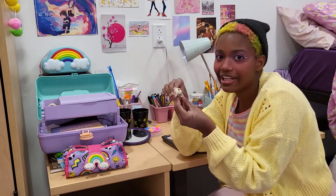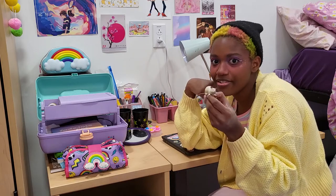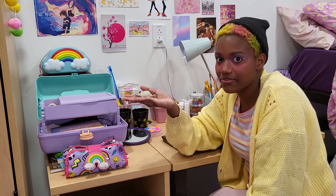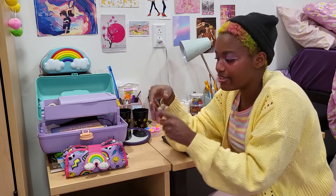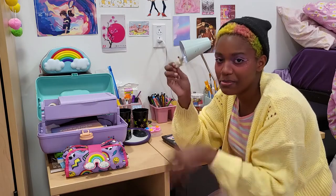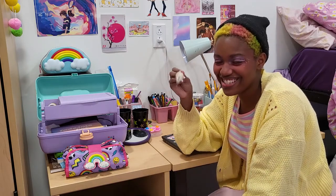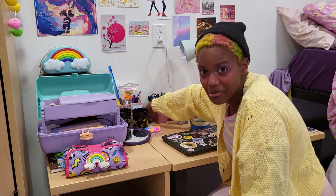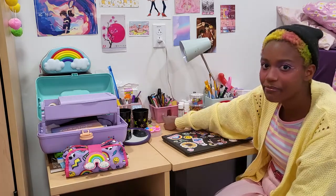Here's a little rat. Again, you're like, why is that rat disgusting? Well, first of all, that's so rude of you. Rats aren't disgusting. That's so offensive to Remy. Secondly, again, he was in the same bag as this guy. So there's charcoal on him, and I've washed him many times, but charcoal is oil-based, so it does not like to come out. I love him very much still. He is from Spirit Halloween. Pink caddy from Dollar Tree.